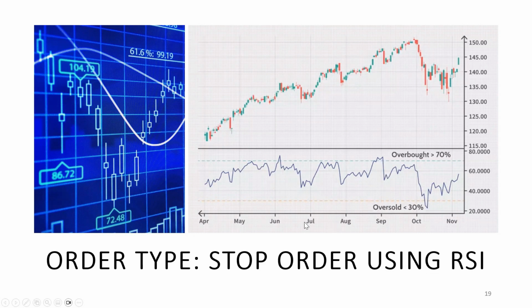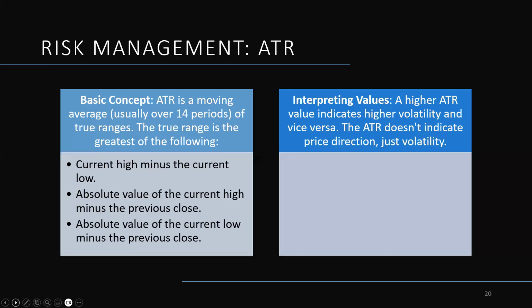So this is going to be kind of a stop order once we get this. Then lastly is the last part, which is the risk management. How do I intend to manage the risk? That is, when do I intend to take my profit? When do I intend to take my loss and go? Okay, so here we're going to use the ATR, which is the average true range.